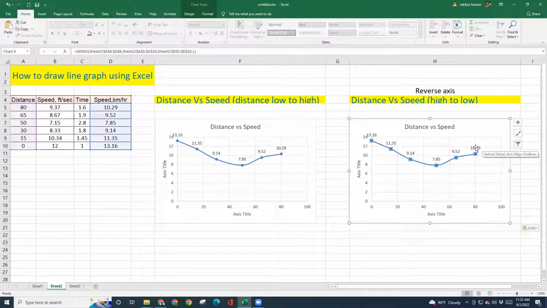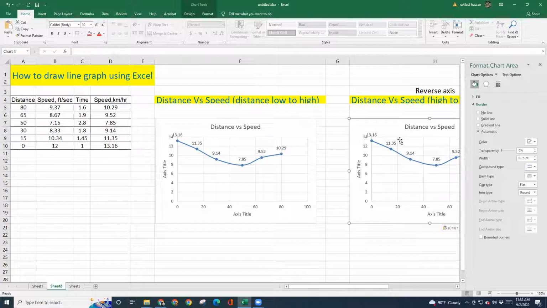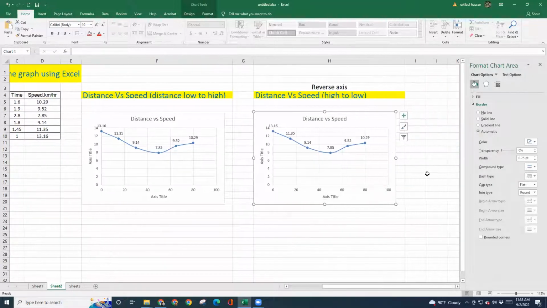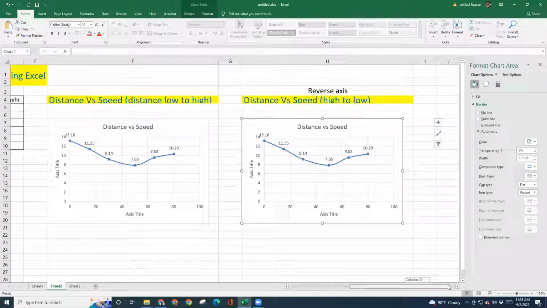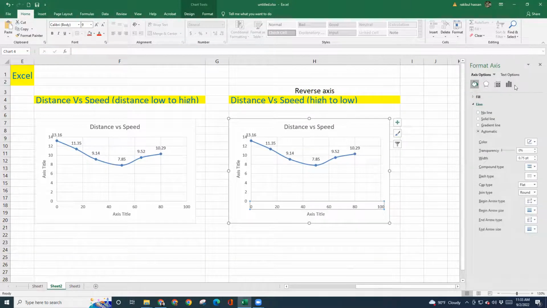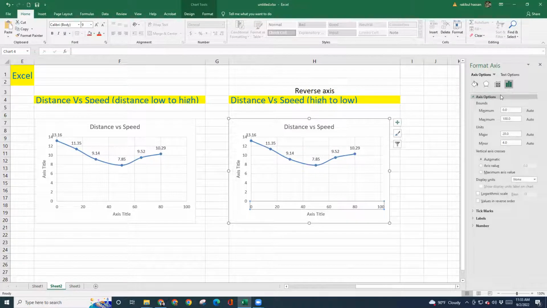Now what we can do is select, so it was basically the same thing, Select Data and all those things. Now Format Chart Area, we'll go to this option, maybe I zoom it a little bit. Okay, here is the option, since we are thinking about the horizontal axis, here we click on this place, the Axis Options. So Axis Options, here we have different options.